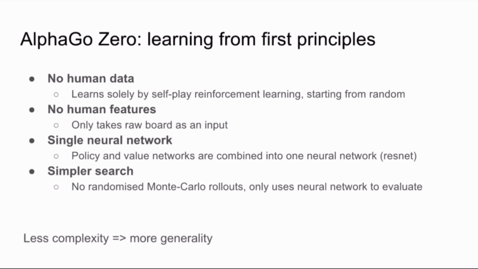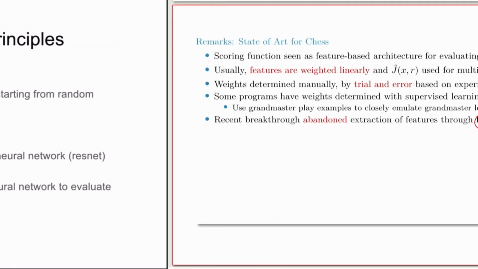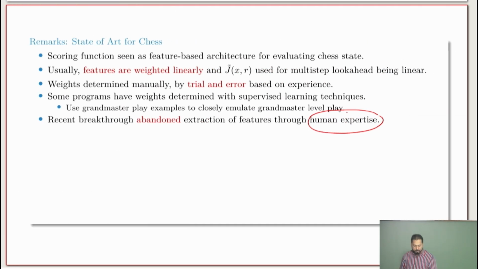And if we can understand how to learn from first principles to discover knowledge and reach the highest levels of human capabilities there, maybe this is something which has more capability to transfer to other domains. So this is the goal. Less complexity, more generality. So, for example, we can do right from scratch.